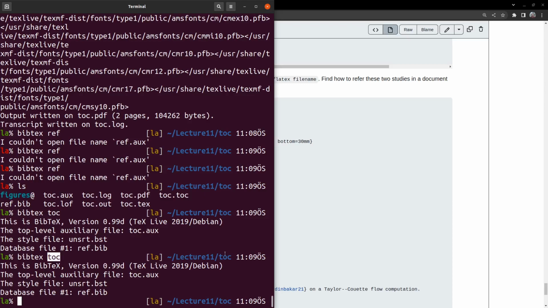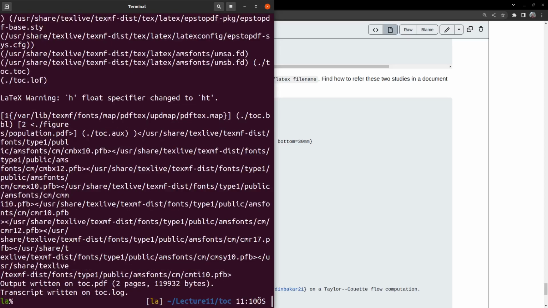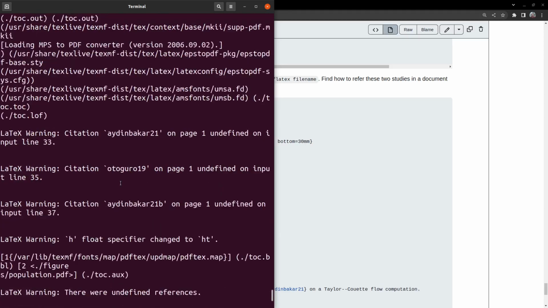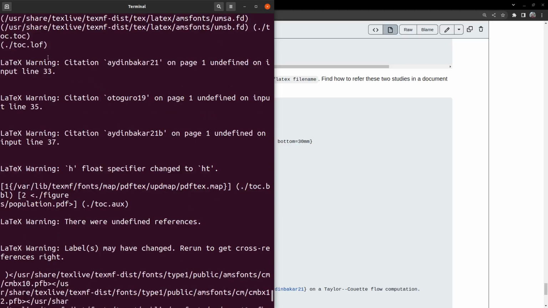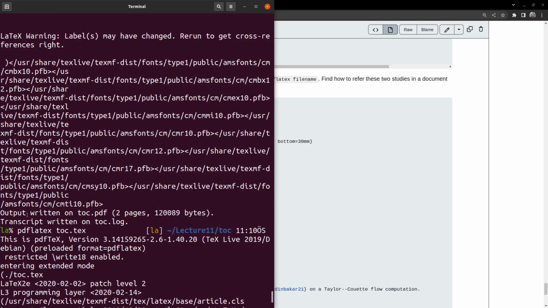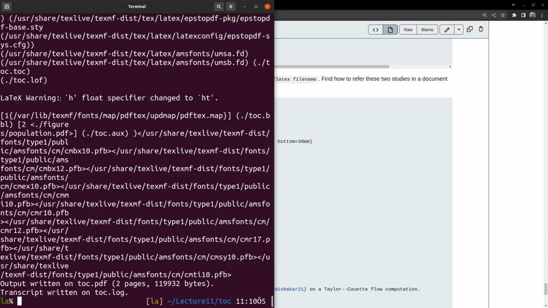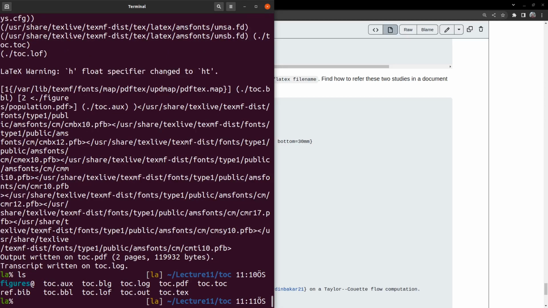Okay, after doing this bibtex toc, then we can run the pdflatex command again, and when we run once more, we do not see the undefined references error as we always see here. After making this bibtex and running this pdflatex command 2 times, we don't see that error. We have another error, but let's open the pdf file and check.